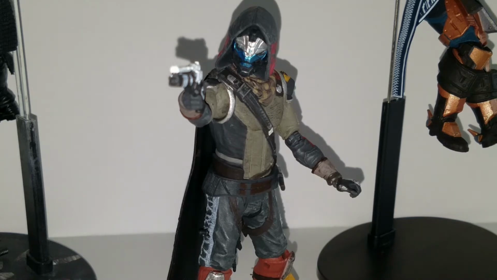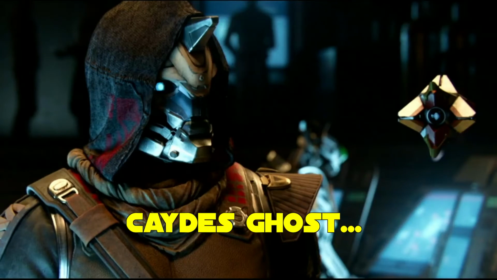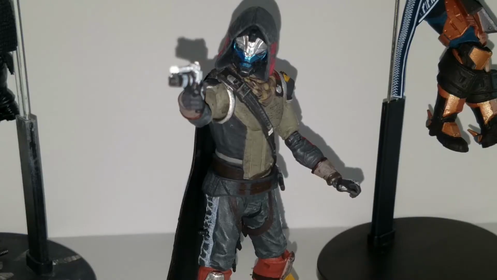You know what else I really like about this figure? The fact that he has his gun, he doesn't have a ghost, he doesn't have another weapon. I would have been alright with another weapon to put on his back, but you never see Cayde with another weapon. I'm glad there's no ghost, because you also never see Cayde's ghost, and also I think the ghost figure that came with the last Destiny figures was kind of useless, because you really couldn't do anything with it. So that's a plus. You don't have a lot of stuff.